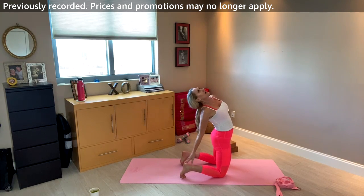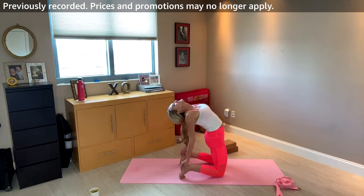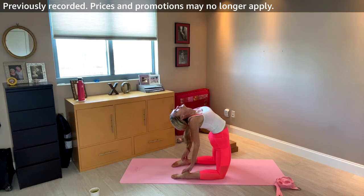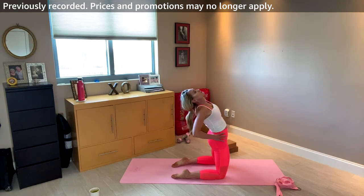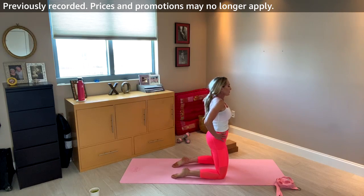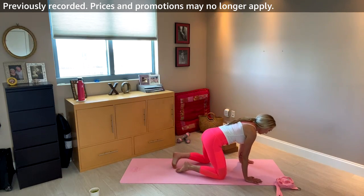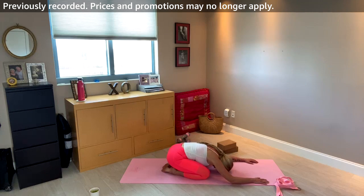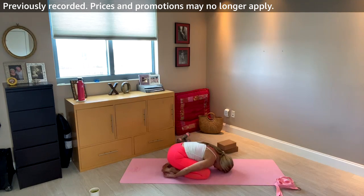All right, let's go ahead and take it back. And we're holding it for 5 breaths. Good, let's go ahead and release it. Bring it up, squeezing your glutes to bring it all the way up, taking it into your final child's pose. Oh, mama, feels so good. So good.